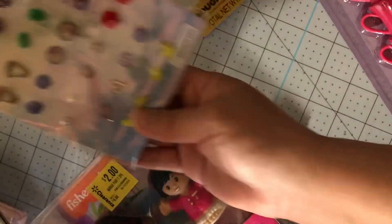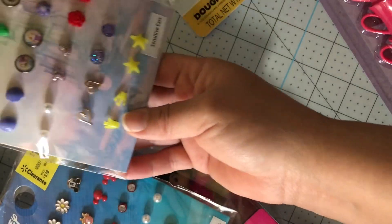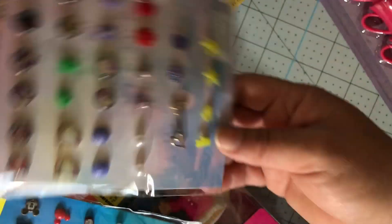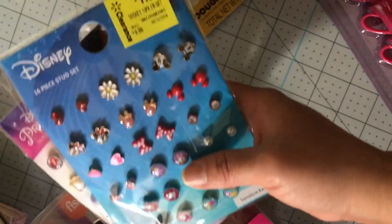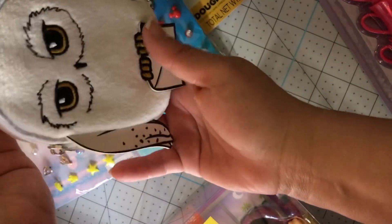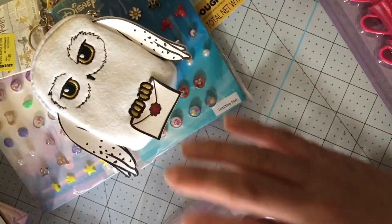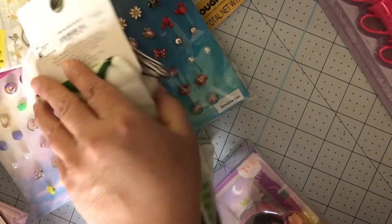And then I found these — they were a dollar! These are for sensitive ears. I don't know if you've tried any of these products — let me know. One of my granddaughters has very sensitive ears and they have to buy her special kinds. I also found this cute little coin purse — it was a dollar as well. And this one was 50 cents even though it says a dollar!